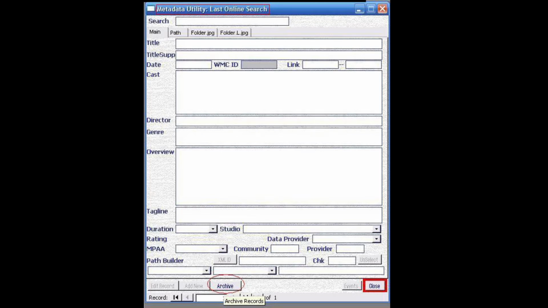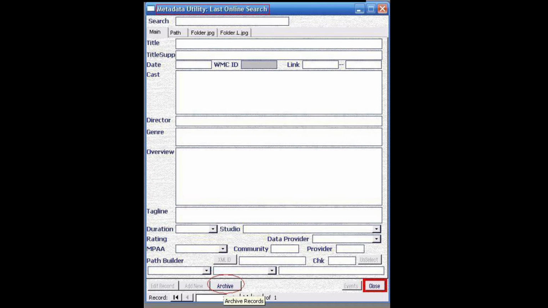And this queue is particularly designed to hold records that we have recently searched online. Metadata Utility comes with a pre-built online search tool. And as a way to help users identify, especially when users have many records.